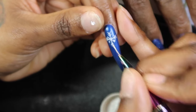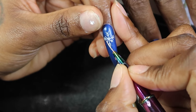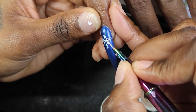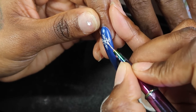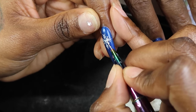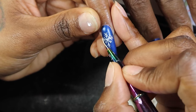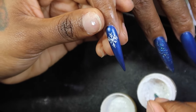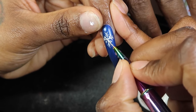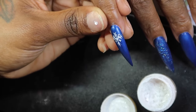So like I said, you don't wanna push down too hard with the brush because you don't want thick lines, you want thin lines. And it's okay if you mess up a little bit. The snowflakes aren't perfect. So that's how I do mine.